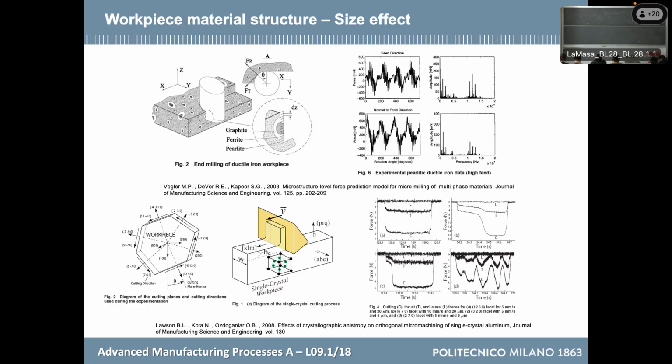What you can see here is that depending on the orientation, you have different forces, but in some cases, you could have even instability, because if you place the grain in a certain position where you are exactly at the boundary between one way of deforming the grain and the other, it could be that the machining operation becomes unstable. We can talk about these effects as side effects. A side effect comes from the fact that you cannot simply downscale. At a certain point, you see how the materials are internally organized.